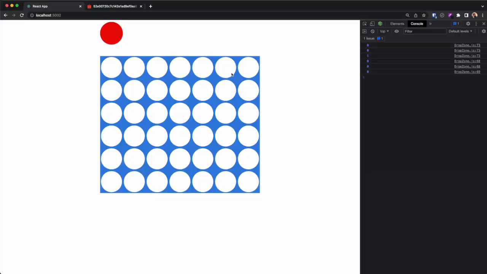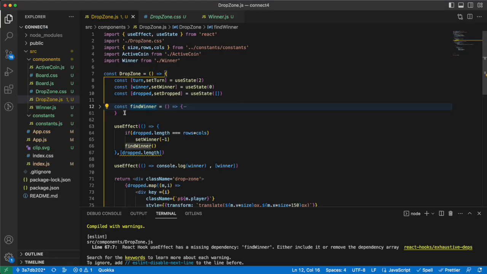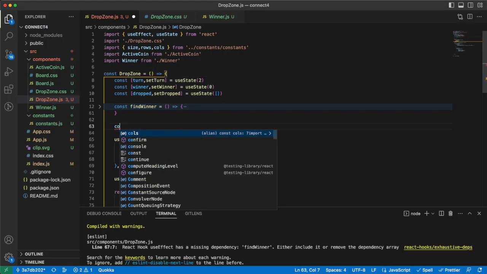And if we go back, yep, player 2 has won and I cannot play anymore. So I need to have a reset button or something here that when I click, everything resets and I can play again. So let's define a reset function here.